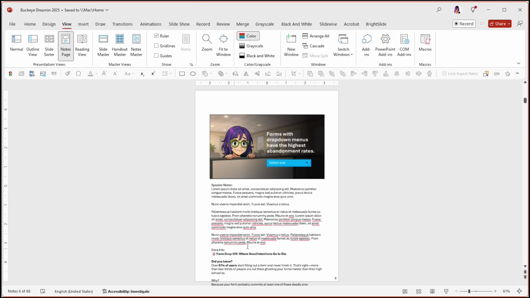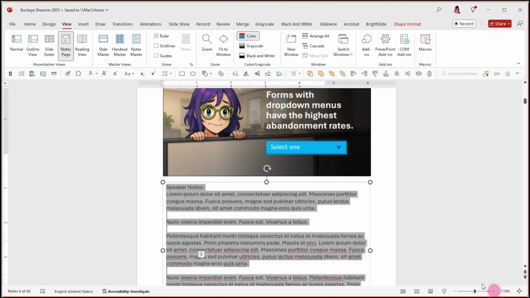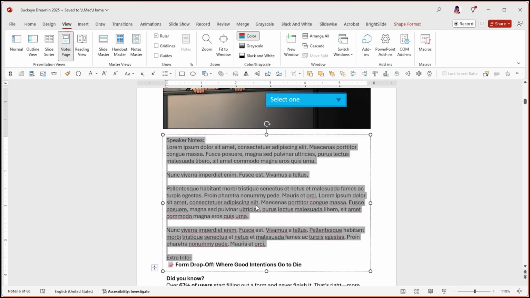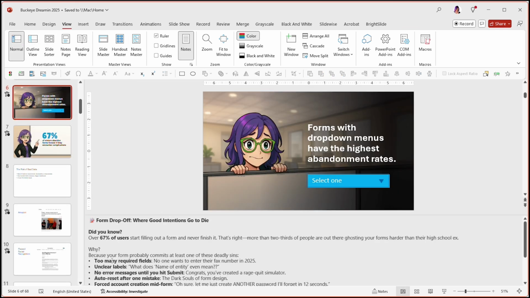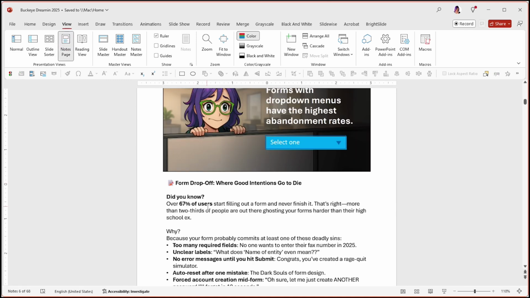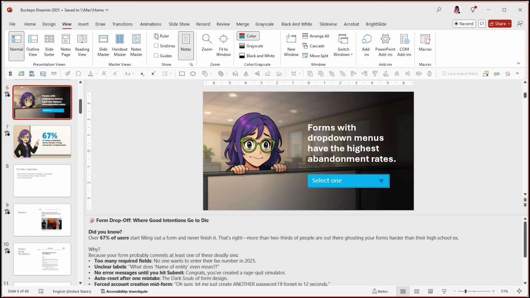Here, I only want the handout stuff. So what if I select my speaker notes? Let me make this a little bigger. What if I select my speaker notes and I delete those? Okay, wonderful. So let's go back to our normal view. And down here where all of my speaker notes were that I just deleted, they're also deleted from this little notes pane down here. It's because the placeholder that exists on the notes page is the same content bucket as your notes pane over here.